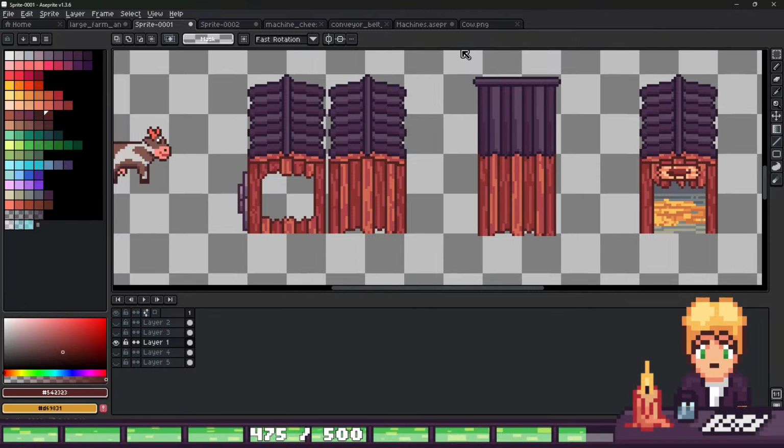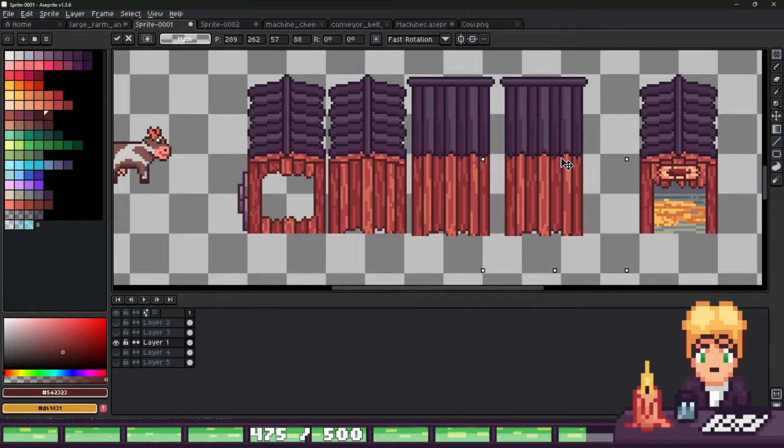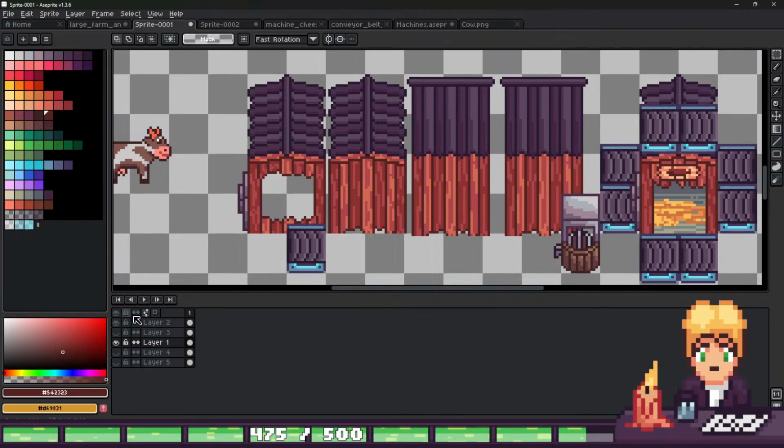I need one side where it doesn't have this, because this will be the right side. And then we will have one side where we have this.